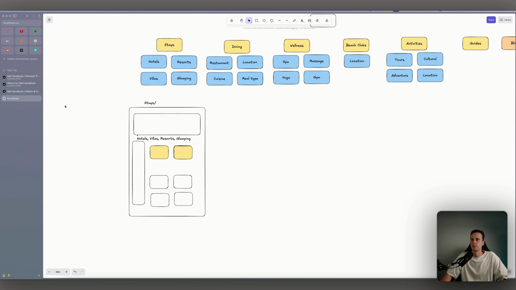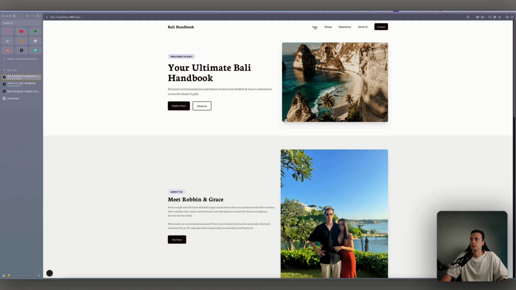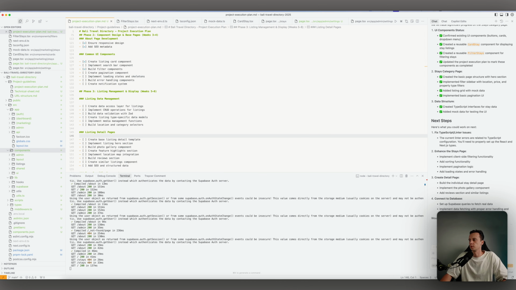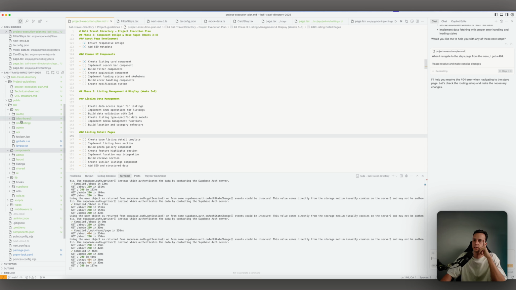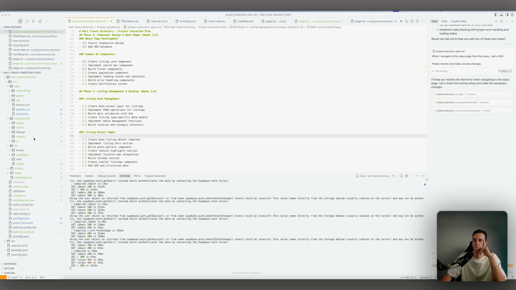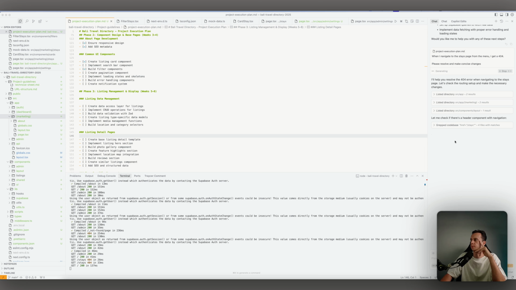Okay, so let's just first see what it came back with and if it's actually working. So this, see, that's already not working. So what I'm gonna do when I navigate, so maybe it didn't add it to the, so we have marketing, there's no page for it, right? So it made all the components, but I don't think it actually made a page.